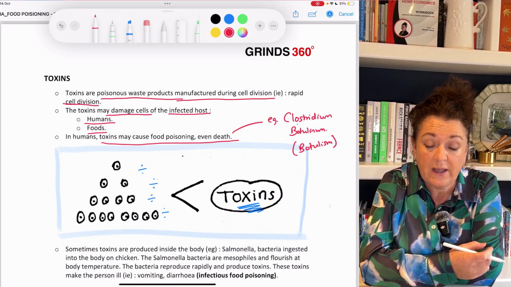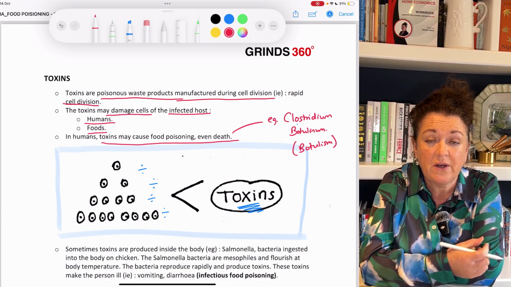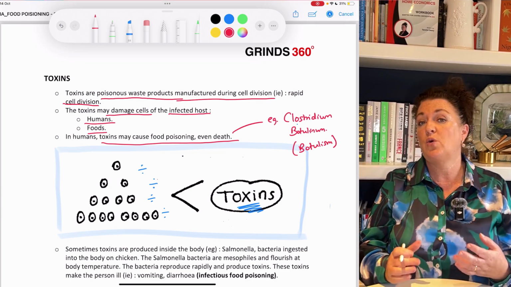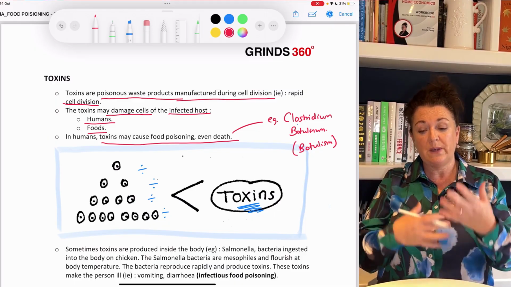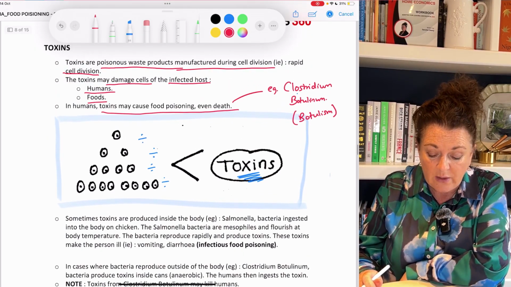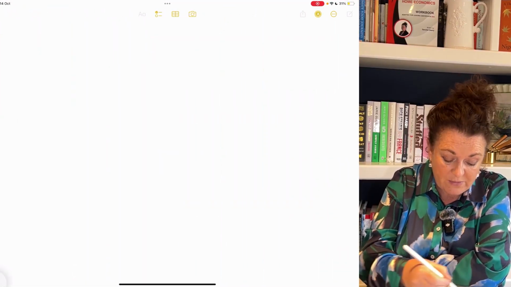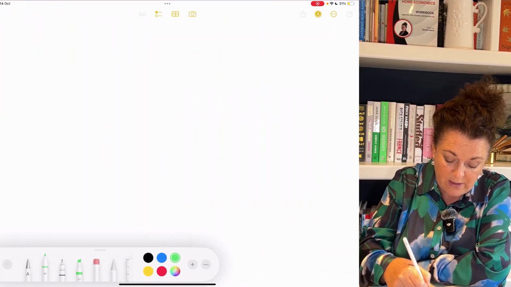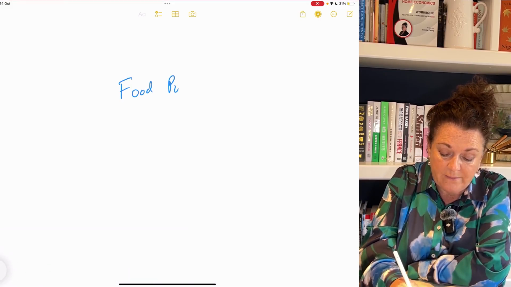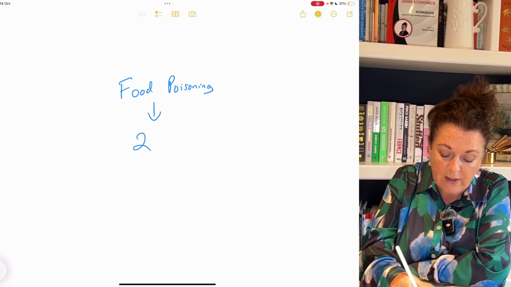So again, like I said, there would have been no indication that the fish was contaminated, going by the taste of it, which is why people would eat the normal amount of the food. Now, the thing about these toxins, which we'll go over here, there are two types of food poisoning. So food poisoning, excuse me, is of two types.